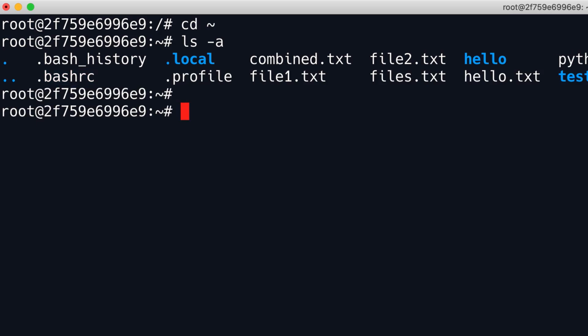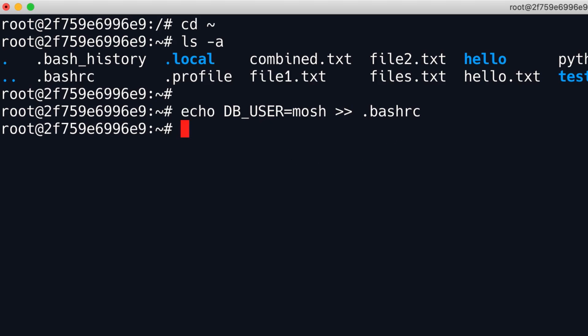Now we can edit this using nano, so nano .bashrc, but let me show you another technique. Earlier we talked about redirection. So using echo, I want to write something to this file. I want to set db_user to mosh, and then I want to redirect the result to .bashrc. Don't execute this yet, because if you do this, you will overwrite the entire .bashrc file. We don't want to overwrite it here. We want to append something to it. So we add another greater than sign, and this will append db_user to .bashrc.